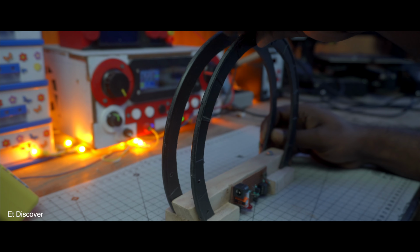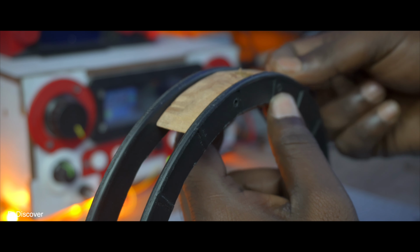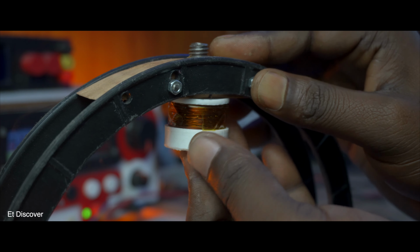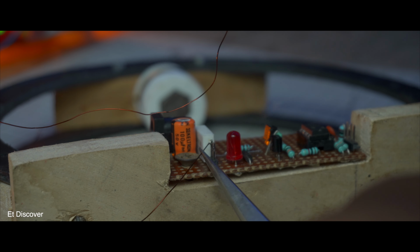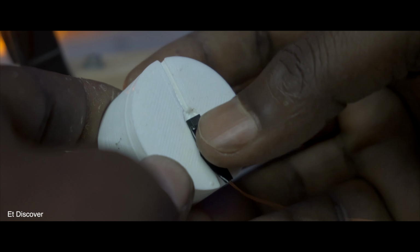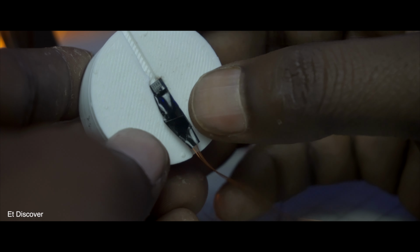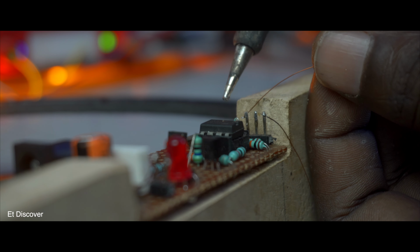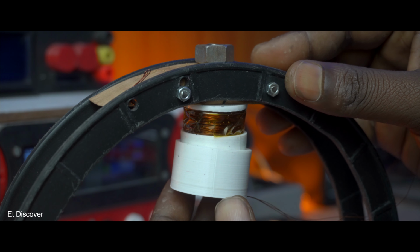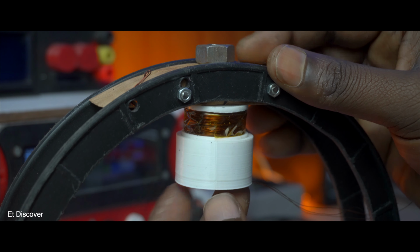This is my main structure. Here are other pieces of wood I will use to properly hang the electromagnet. And I believe the electromagnet is in the correct parallel. Now I will connect the electromagnet wire to this board. You may need to swap the wire after testing. Next I will stick the Hall effect sensor into the 3D printed shell so that the sensor can work properly. After that the wire of the sensor should be connected to this board, definitely. Next I will attach the 3D printed shell to the face of this electromagnet so that it can sense properly.